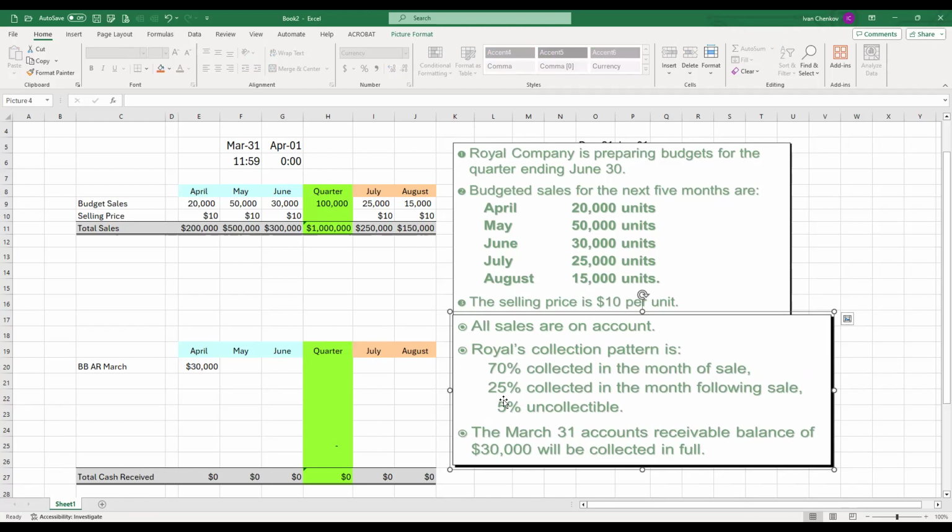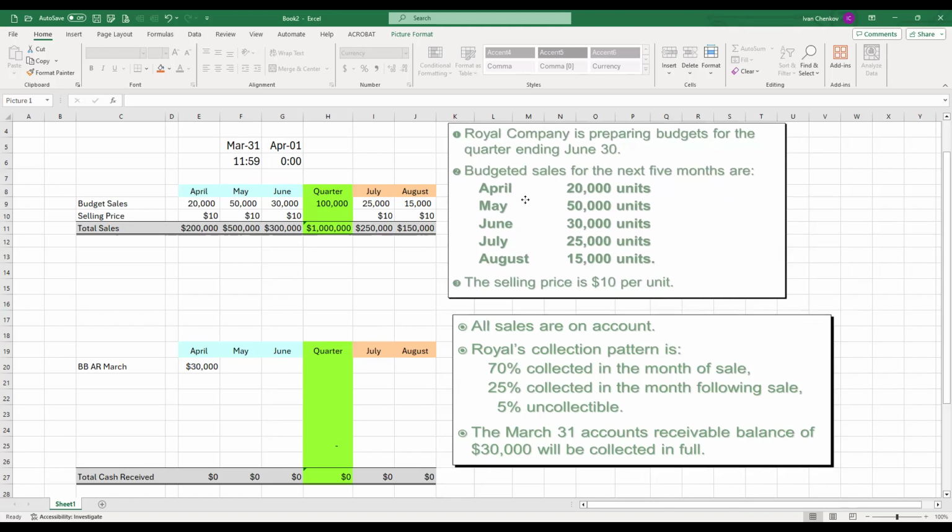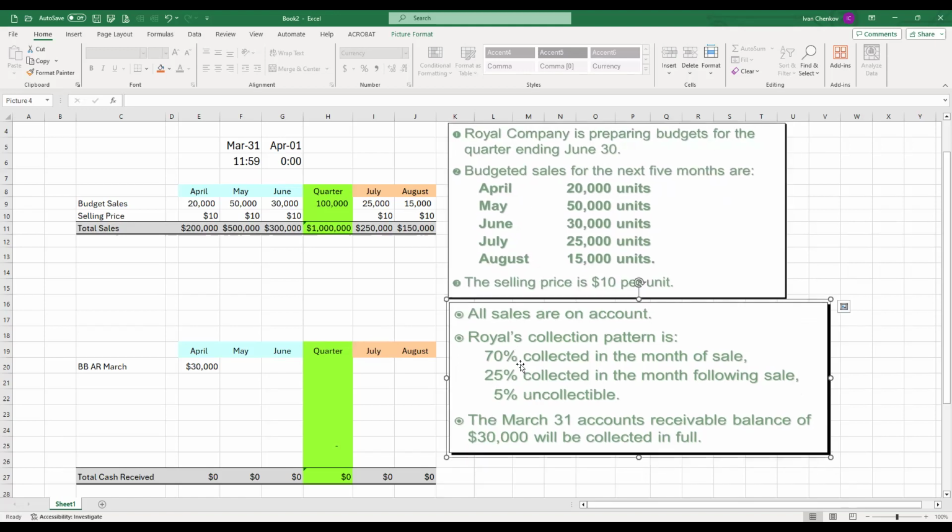Once you see calculations, you automatically assume that those percentages apply to your case. Read the question. What I'm seeing is usually the students don't make mistakes because they don't have the knowledge or the technical skills. They're missing the soft skills. Soft skills means read the question, pay attention to details, see all the information in the question. So if the question says that the collection will be collected in full, those percentages apply only to the sales.